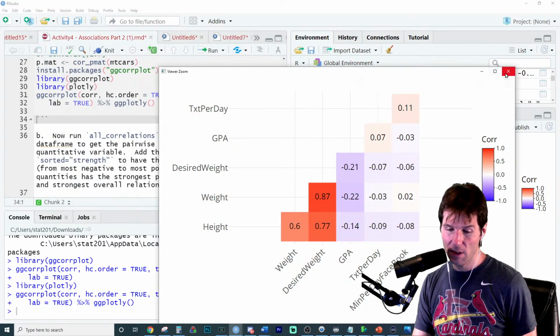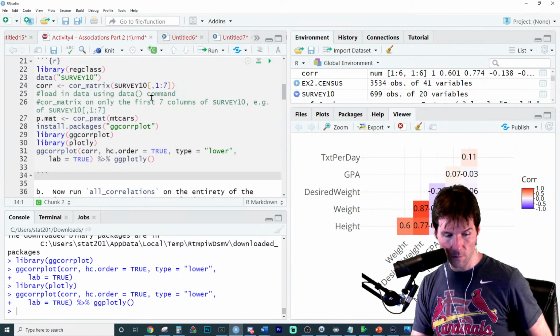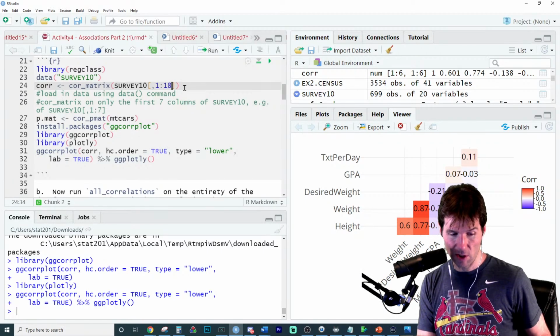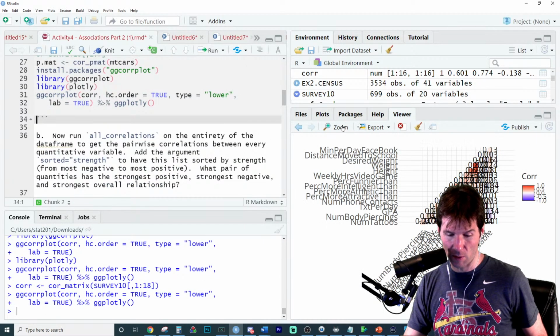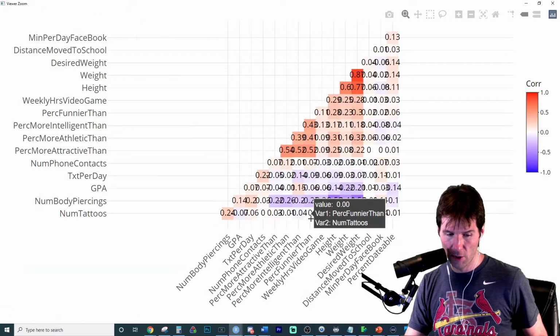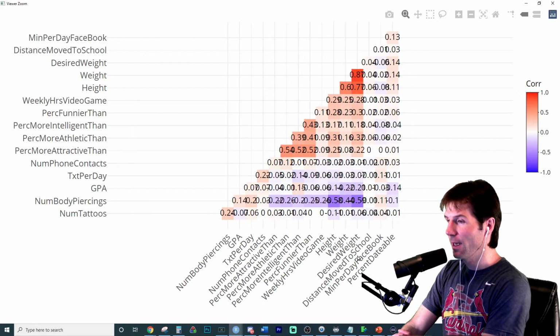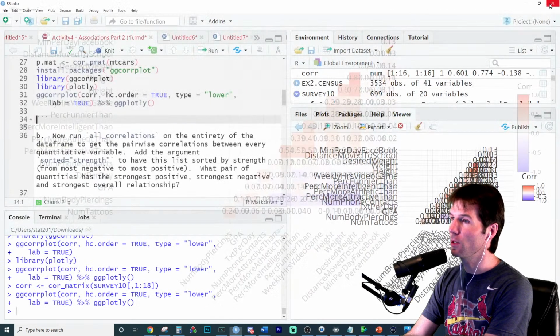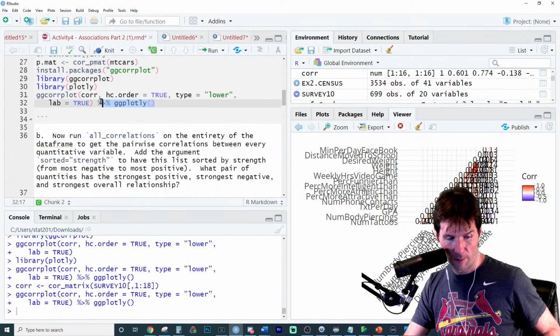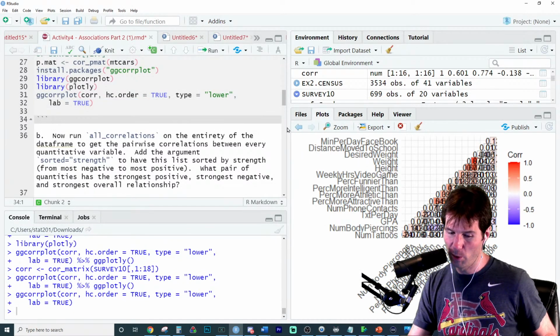So the problem with this is as follows, Kayla. What we've done is we've looked at just a few. Tell me, Kayla, how does this graphic look now? Here's the problem we're running into. How does our cool graphic look now? We put this in our report. How does our cool graphic look? We could even un-ggplot it to make it a little bit better. Does our cool graphic still look cool?